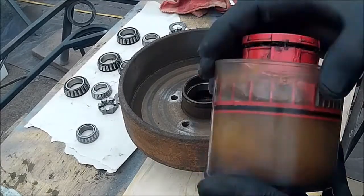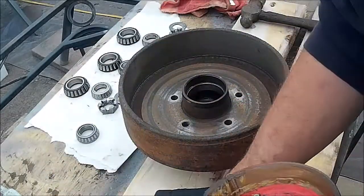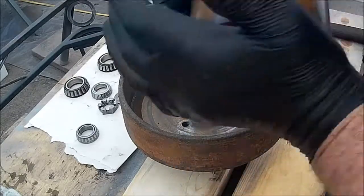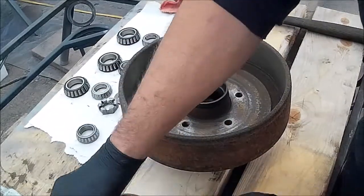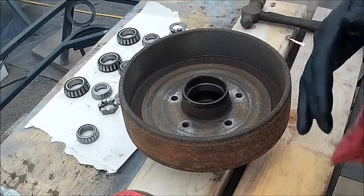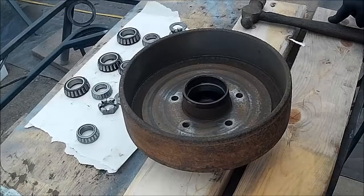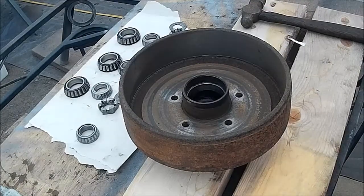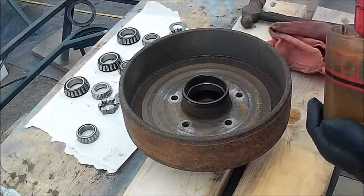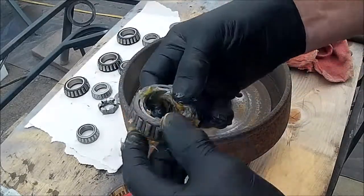What I've used the most is this packer here. You basically fill this with wheel bearing grease, put your bearing tapered side down, put the cap back inside, and you just squeeze it. A lot of times you just take a rag and put it over it, which I'm going to do now, because it's been very cold here lately and the grease is a little bit stiff. Then you just stand on it and that forces the grease up through the bearing. You can see how the grease has been forced up through. Very quick, easy job — and the bearing is packed.